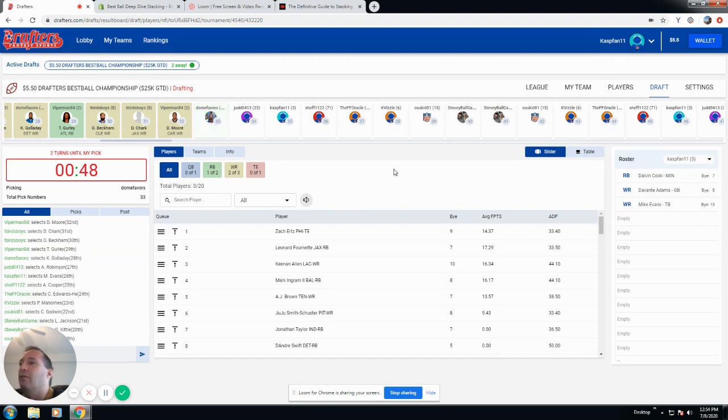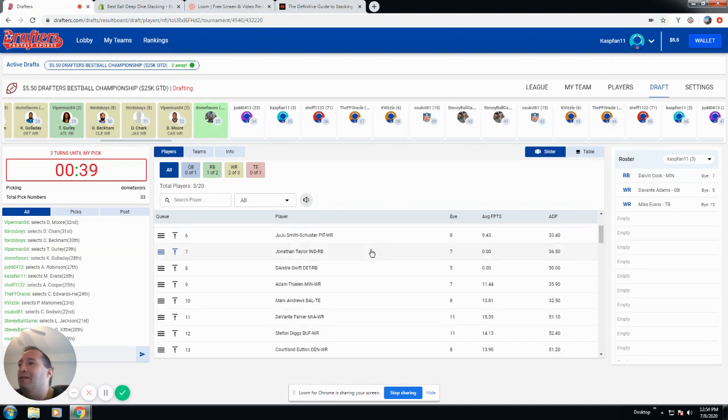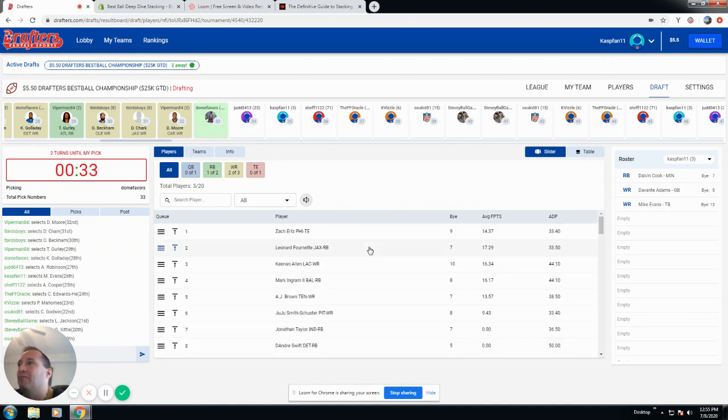I don't think we have to take Fournette here. I just took him last draft, so I really don't want another share, but I don't think it's too bad to take Carson over him. I have like 1 share of each because I've done 2 of these already.